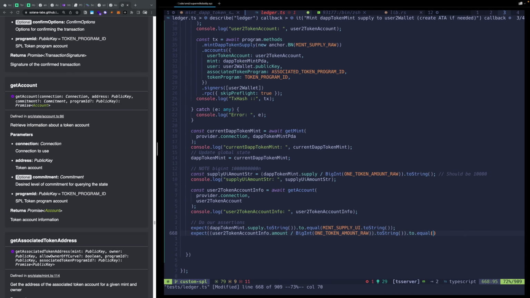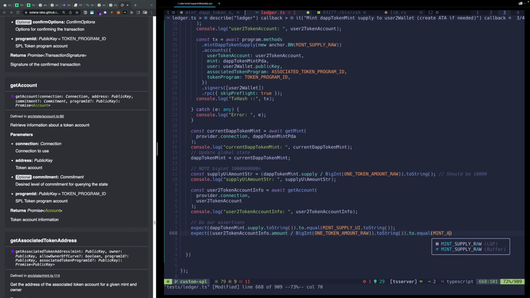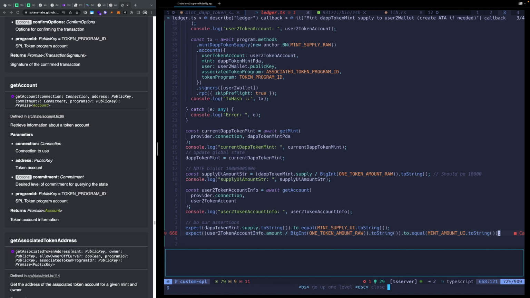and we want that to equal, well, what do we want it to equal? We want it to equal the mint, right? What is this yelling?